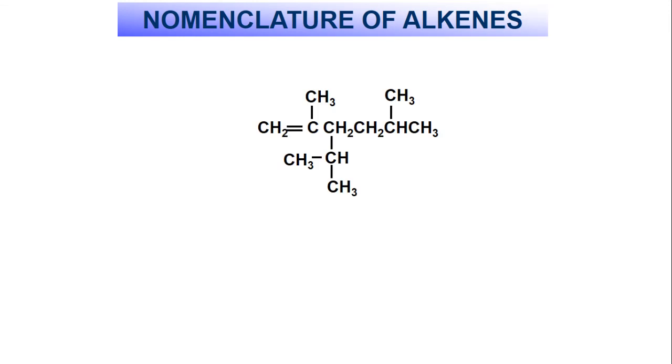Alright guys, we can now move on and look at another example. Let's quickly look at this example. How can you know which one is the correct route of the parent chain and which one is the wrong route? So 1, 2, 3, 4, 5, 6 is the correct route, which is just hexene. If you move the other way, then you are wrong. You need to move the way that has the double bond. Then let's quickly identify the branches.